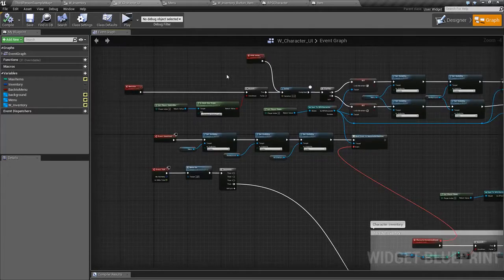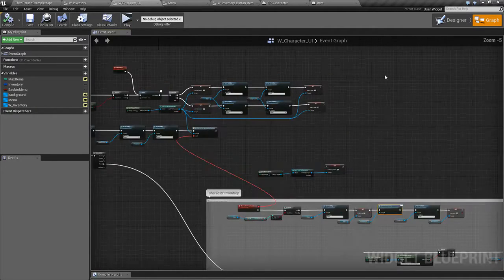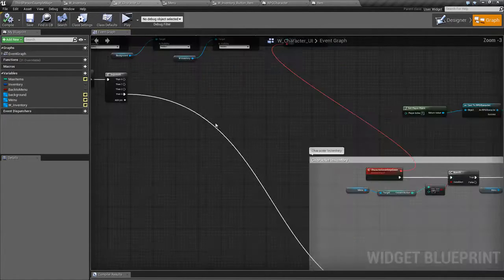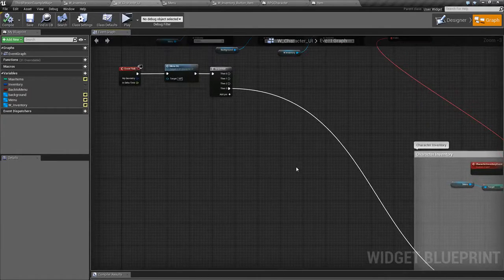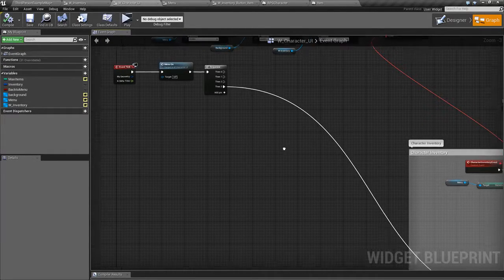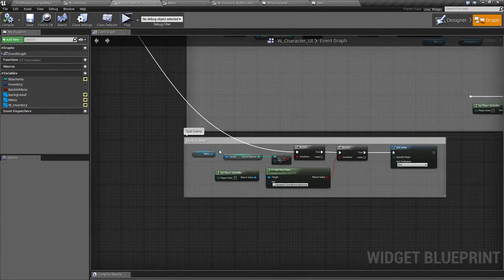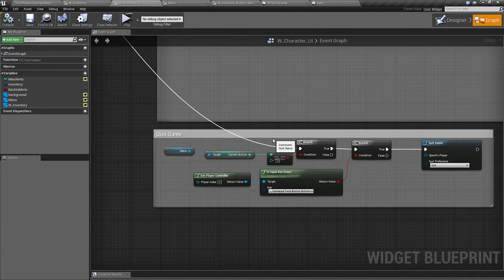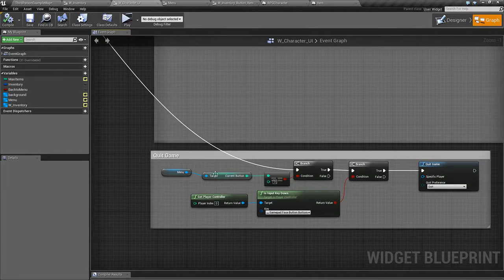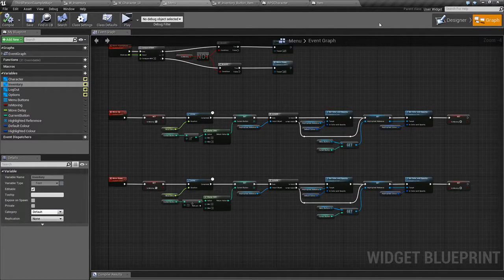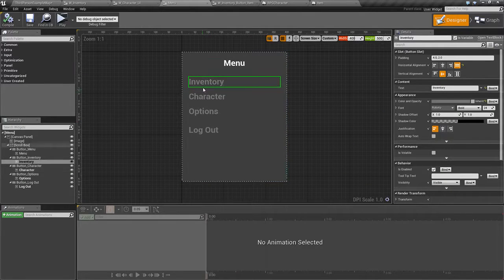This one here. Trying to get this one to work instead of firing, because as you can see here, the event tick got a sequence, and it comes down just to fire the quick game. It gets the current button from the menu, which is the third one, which is 0, 1, 2, 3, the logout.